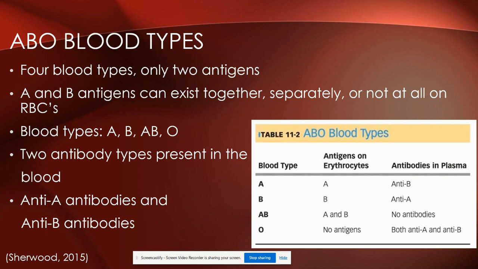I know that was a lot. That is all consolidated in this picture right here to tell you what antigens and antibodies are present. So remember, antigens are what are going to attack the body, and antibodies are the defense. This is going to come into play when we start talking about receiving and donating blood.